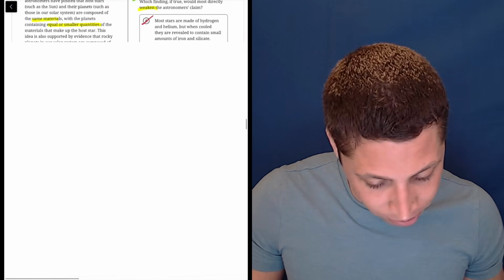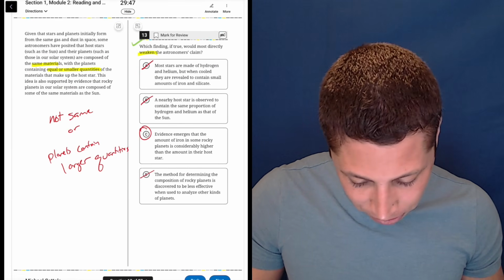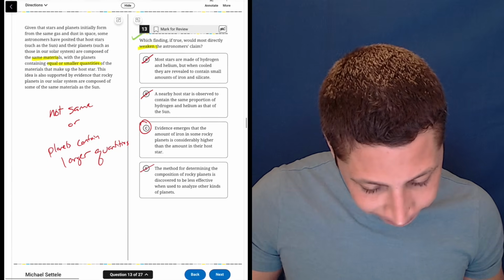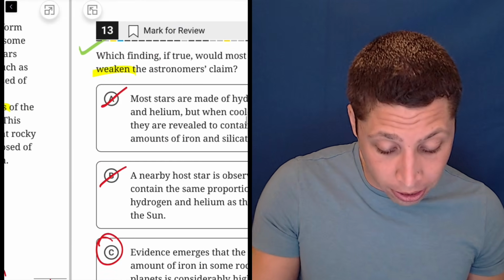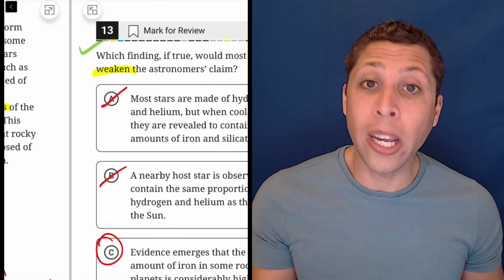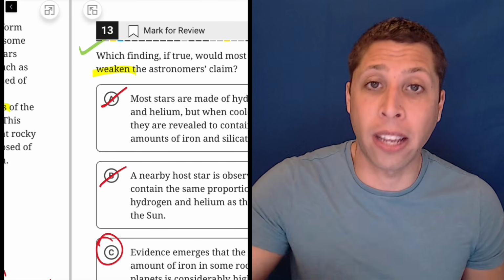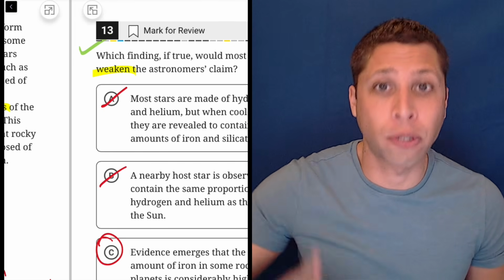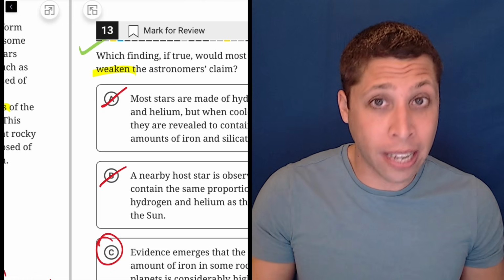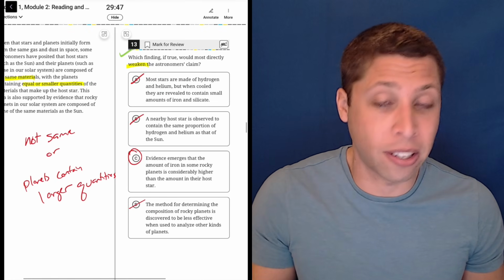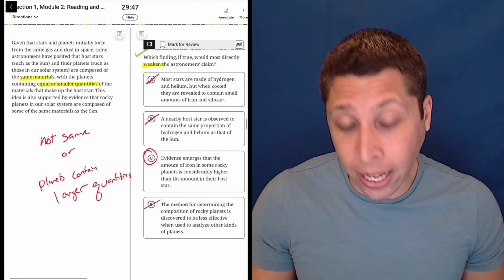Yeah, this one, I looked at the graph. I'm just seeing if there's anything else I want to share with you guys. This one is really important because this was the only question that had the word weaken in the question. Most of the time they say support it, right? What follows from the text? What supports it? So you've got to pay attention. Always go to the question first, see if they're asking something weird, and maybe highlight it so you don't forget.